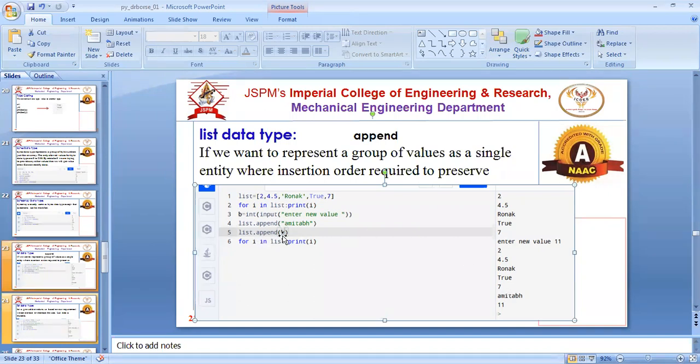Then in the list append B, so it will append B. Now if you print again, you can see that Amitabh and B will come in the list. So here B is whatever number is entered by you.